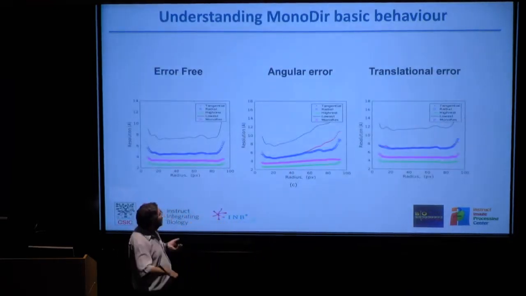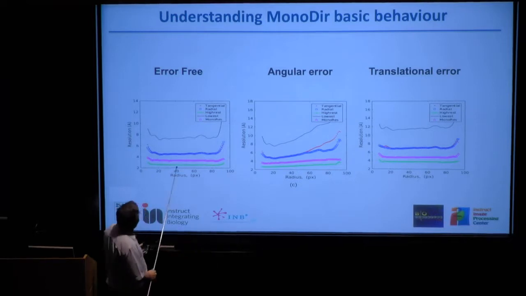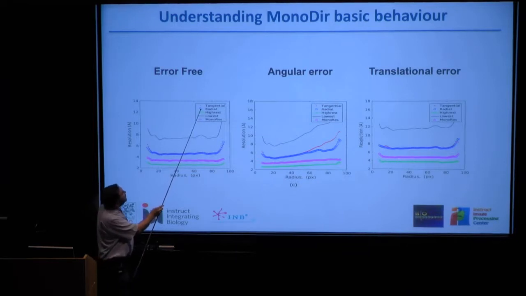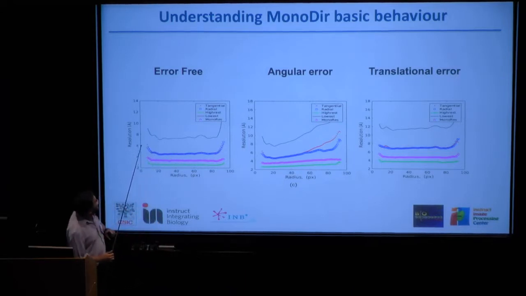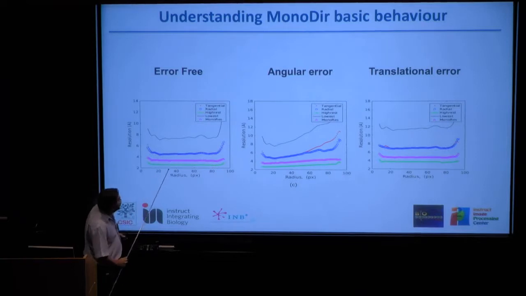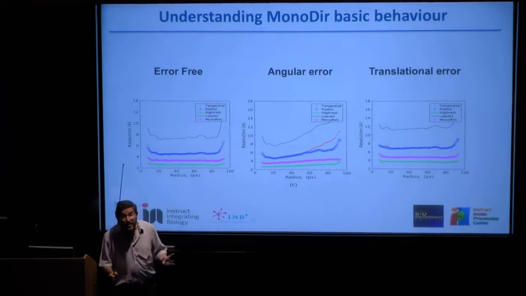How we test it with computer simulated data, like everybody here, error-free. Well, error-free, I'm going to talk only about the tangential resolution, so I will not talk about other curves. What do we see when we have error-free data? We see that as we plot the tangential resolution over radius, we don't see any slope. Since we didn't have any angular error, we don't have any slope.